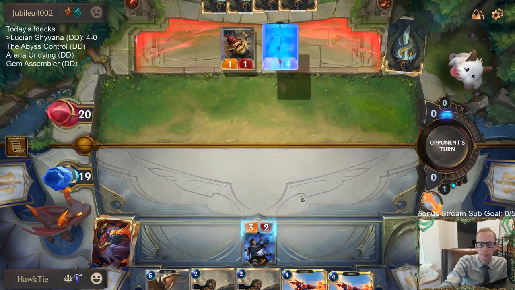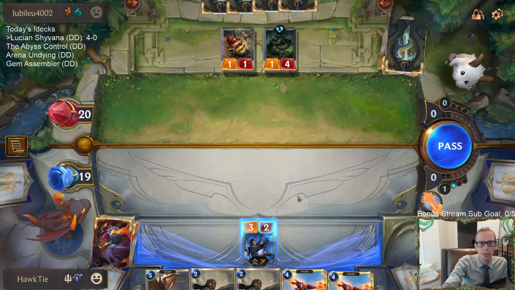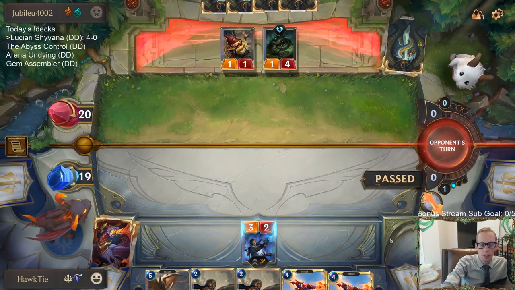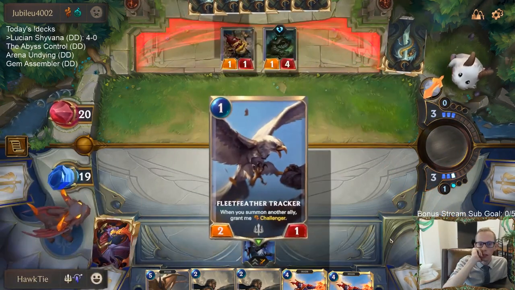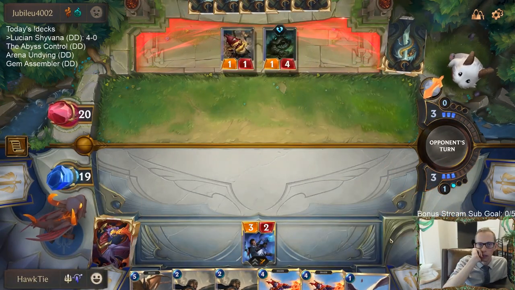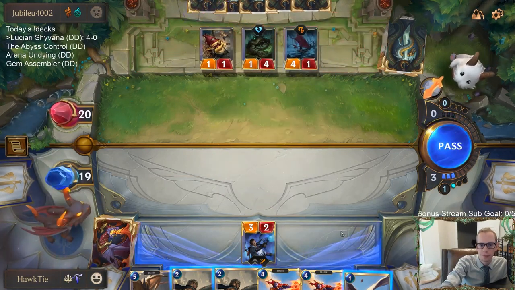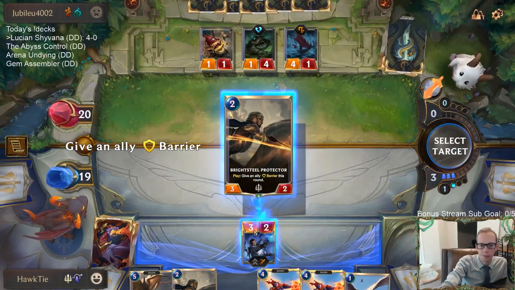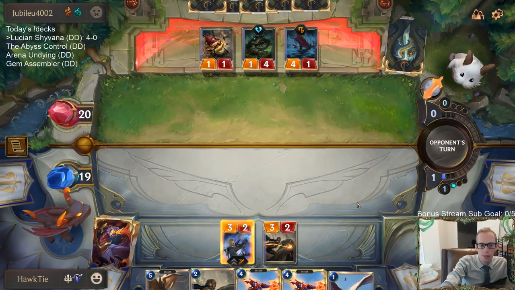Get him, Lucian. Thorny Toad is such a beating. So yeah, I guess we just wait. Just getting one health on Lucian is quite rough. All right, Bright Steel Protector has Lucian's back.